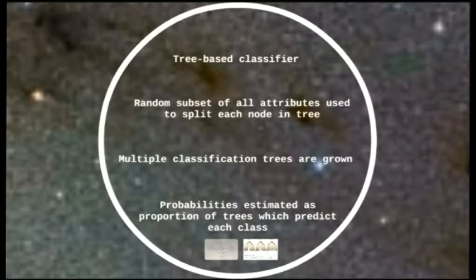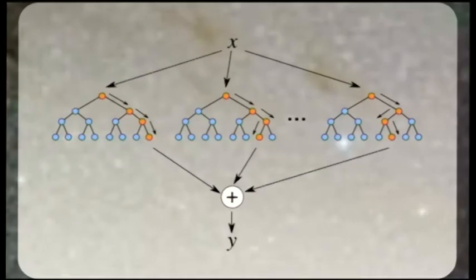And how you estimate the probabilities is basically, once you have your forest built, you take the data that you want to classify, and you just run it down all these thousands of trees. And effectively, the trees vote for the most likely class. So this is just a little illustration. So here we are. This would be one tree. That's another tree all the way up here. So you can see in this case, each node in this tree, there's a different attribute that's been chosen to split the data. You take your data point here, or your instance of the class. You run it down here. So you can see in this case, this tree votes for this class. This tree votes for another class. This tree votes for another class. And then you average the results over all the trees, and that is what gives you the most likely classification for that instance of the data.